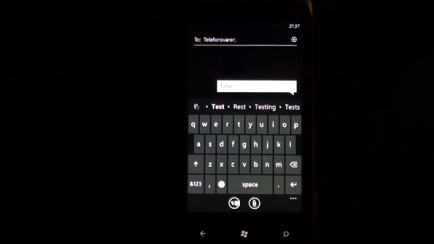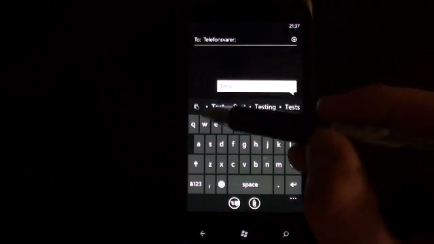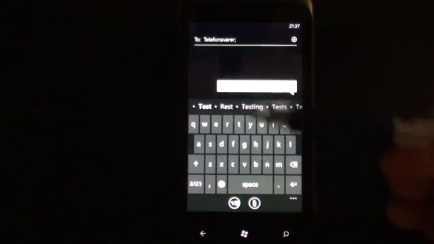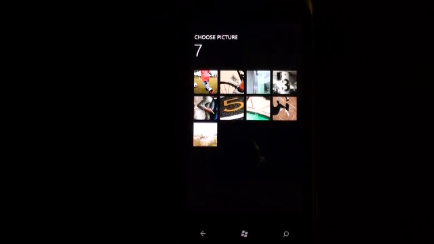Other phones, and again I have to point you to the rather brilliant Sony Ericsson Xperia Arc phone, will have another background or something. So it's a lot easier to see that something is highlighted than just having this in bold. And the last thing I'm going to complain about with this phone is if I wish to attach something. If I wish to attach something here, all I get is images. Why is it that I cannot attach a little sound bite? Why is it that I cannot attach a little piece of video? Why is it that the only thing that I can attach is pictures? It really doesn't make sense to me because there's a lot of other stuff that the user wishes to share.